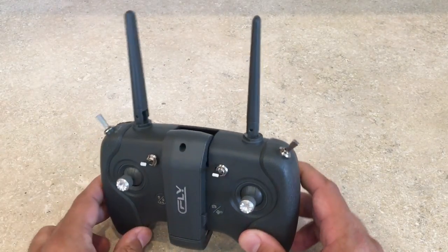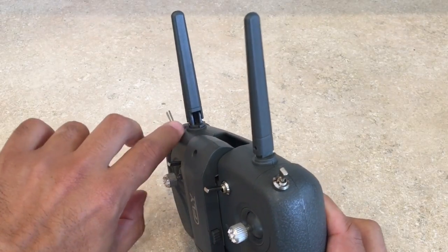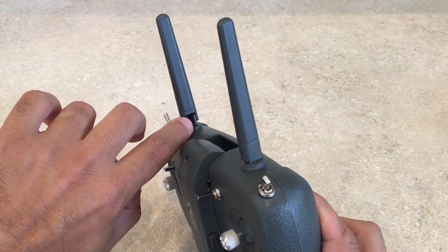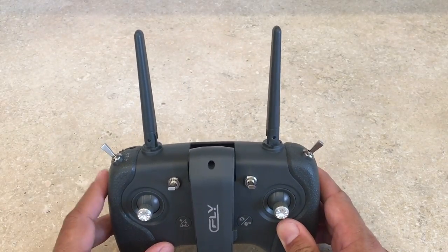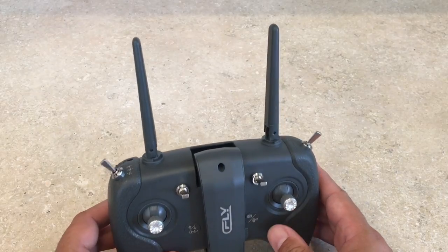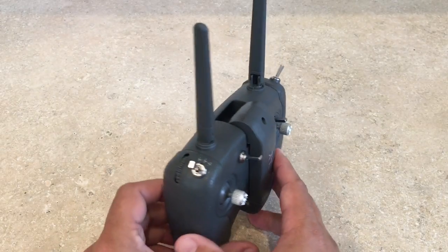But now, taking a closer look at all these controls here, it does have folding antennas, and these are actual antennas. They're not for aesthetic or cosmetic uses. As you can see there, there is an actual wire that goes up. So this is a long range antenna system because it has, I think, a built-in Wi-Fi amplifier.